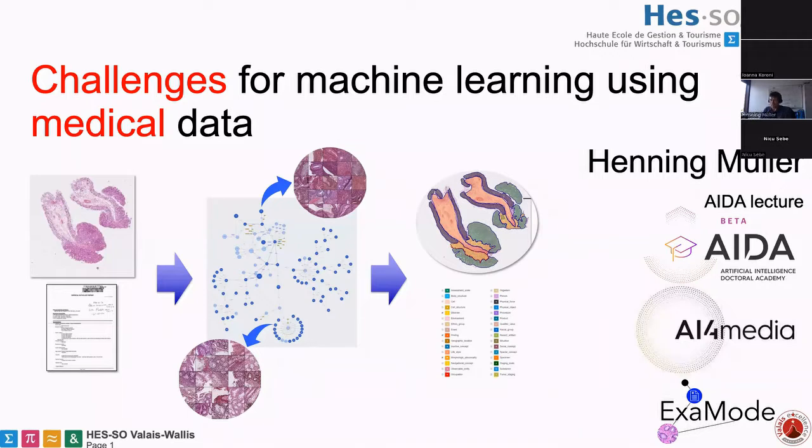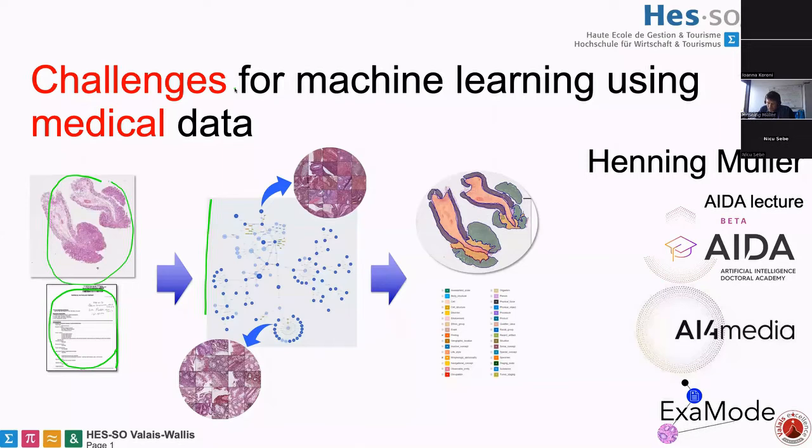As Nico said, I've worked on medical data for quite a long time. I think I started in the late 80s to analyze medical data, so it's something I've been involved in for a long time before I did my PhD in computer vision. This image also shows some of the things we've been working on: using text and image data combined to train models. We have an ontology mapping things from text onto the ontologies and using that for the learning. That is also something I will talk about, as part of the advantage, but also some of the challenges of medical data.